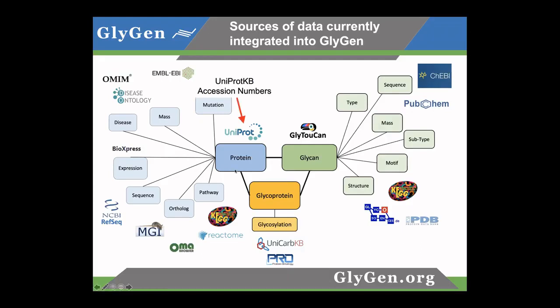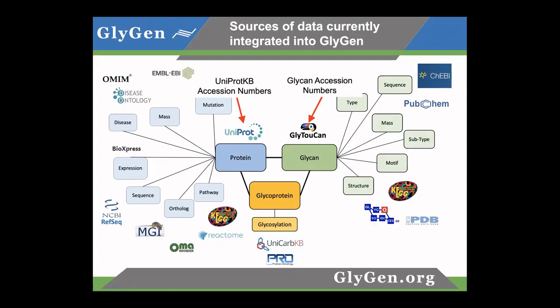So we're all familiar with UniProt accession numbers. These are incredibly valuable resources like RefSeq accession numbers that provide ways to catalog proteins. And surprisingly, or maybe not so surprisingly, similar sorts of accession numbers for glycans were not available until just within the last decade or so. And the core central resource for providing accession numbers for glycans is GlyTouCan, which Kyoko, if she has not already told you about, will tell you about in great detail. It's a great service to the community.